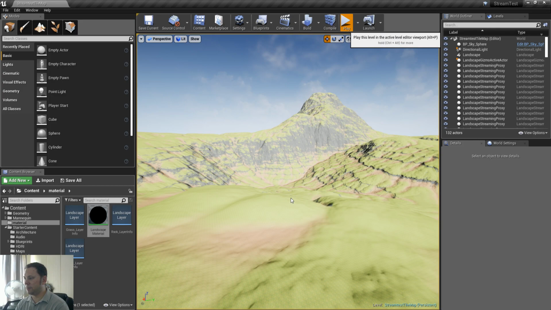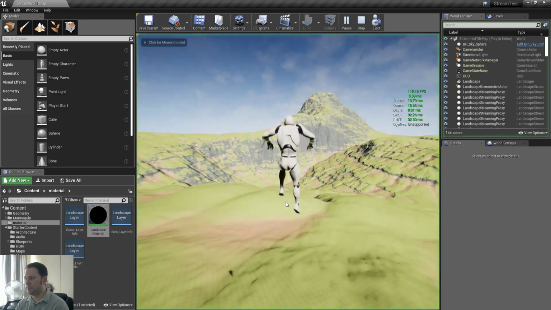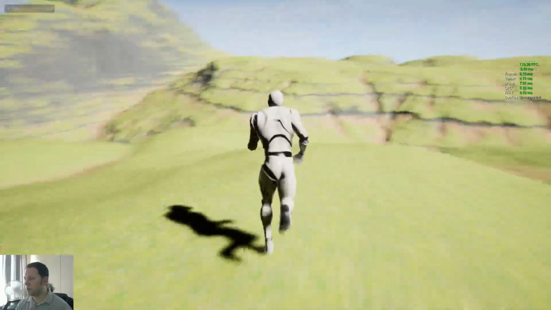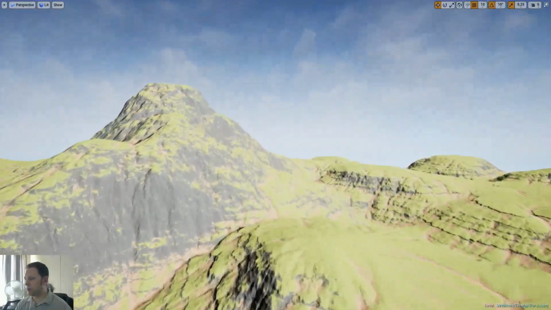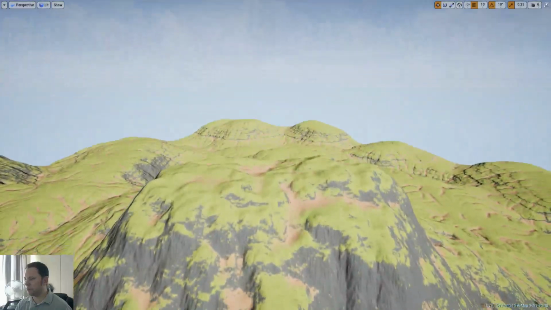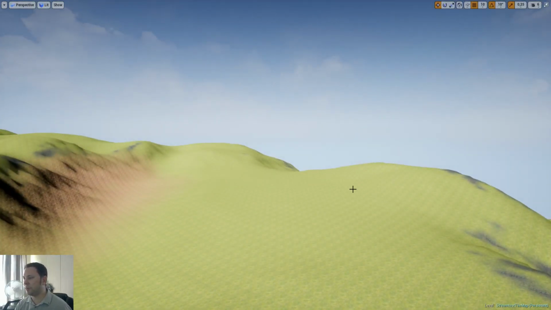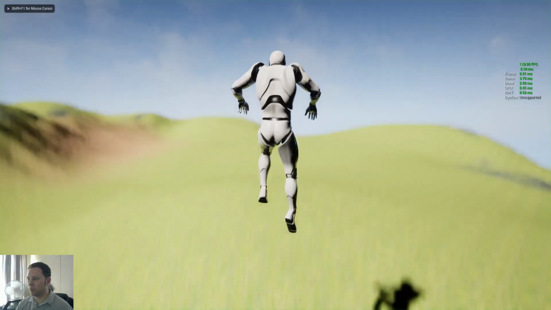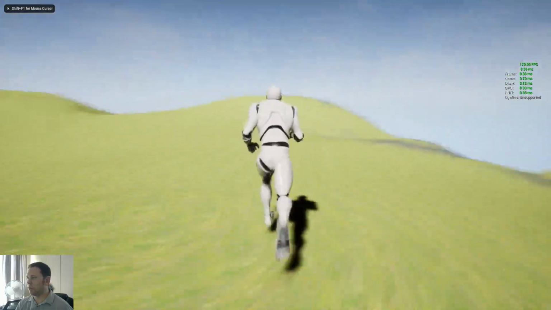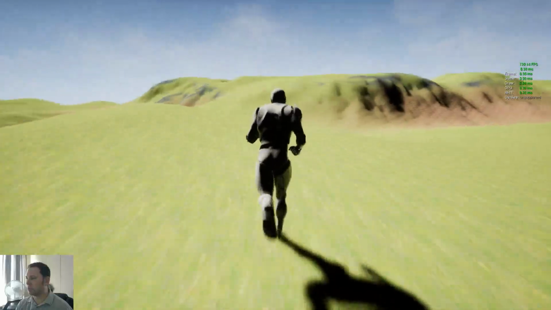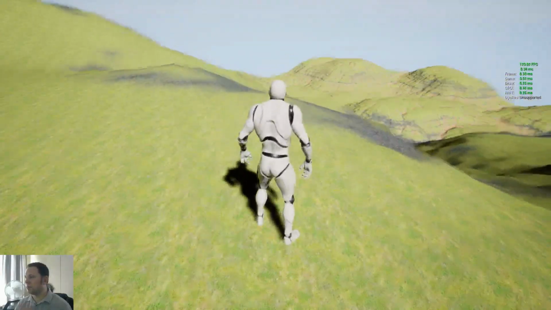Give that a quick run. So keeping in mind, I'm rendering the entire tiled world everywhere. So everything is visible all the time from everywhere. All the levels are streamed in, which is why this is taking so long and why it's so slow. And that's how I want to demo this.